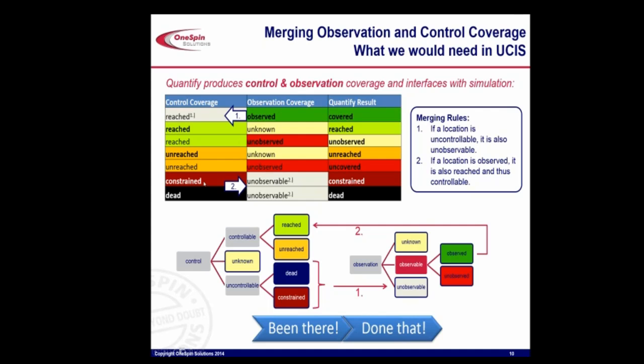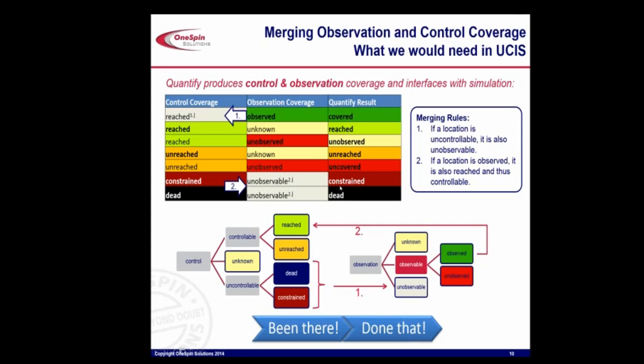So whatever assertion you write or how much you want to change the code in the space, if it's not reachable, you can't actually verify anything there. So we want to exclude this from our analysis and call this unobservable and save this data for later. If we reach some code, that's nice, but do we really verify it? That's done by the observation coverage metric I just showed you, and we can measure whether we observe something or we don't. And there, of course, is also the case in formal that sometimes you don't know yet. So if you start out running the coverage analysis, you would start with an unknown state.